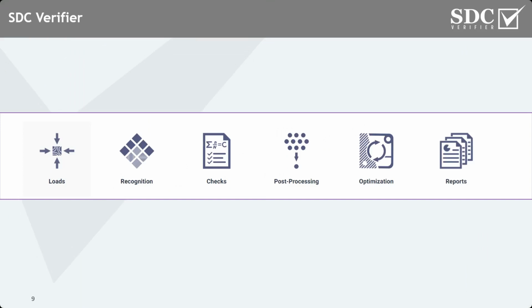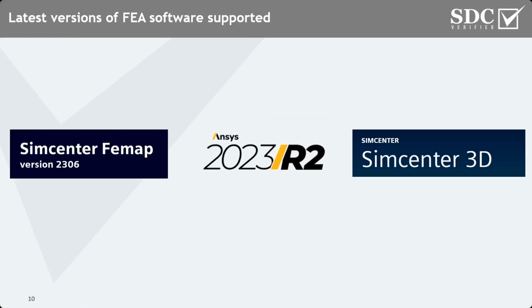So let's now move to discussing the new functions for the announced products and for our FEA software as well. First and foremost, we continue supporting the latest versions of FEMAP, ANSYS, and SimCenter. The detailed information about all the supported versions can be checked on our website. But the most important thing is that for those who have already updated their FEA software to the latest version, we are supporting this version since today. As always, after major releases.